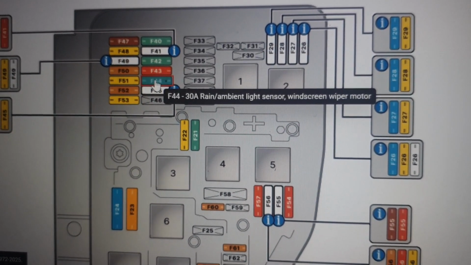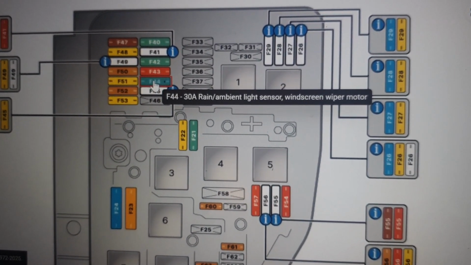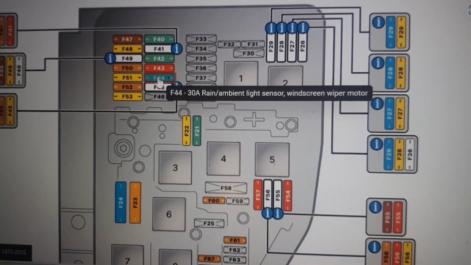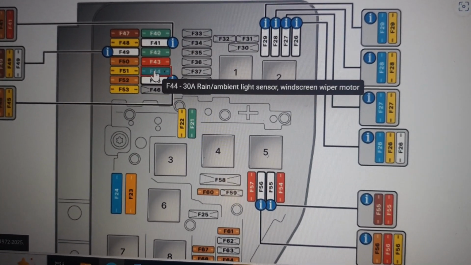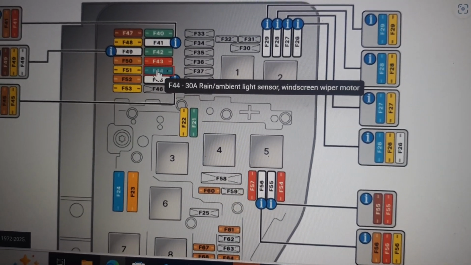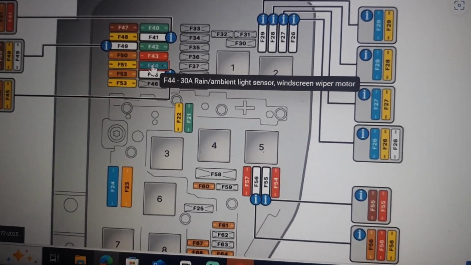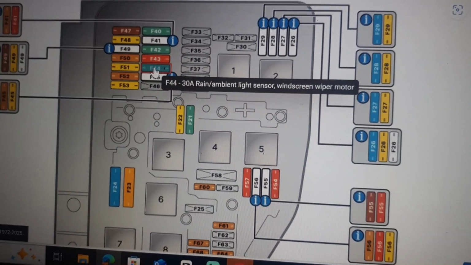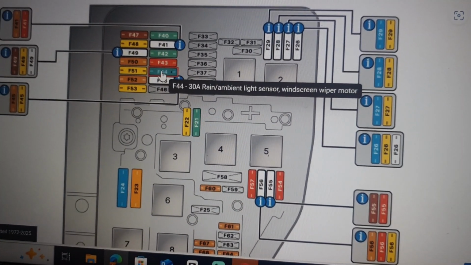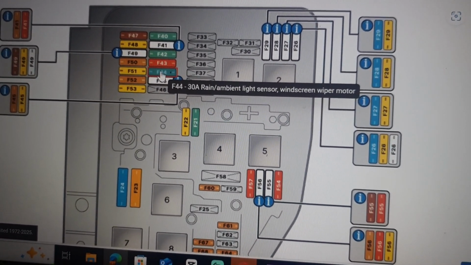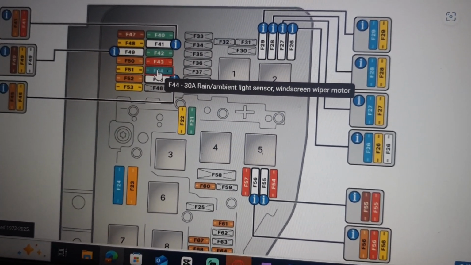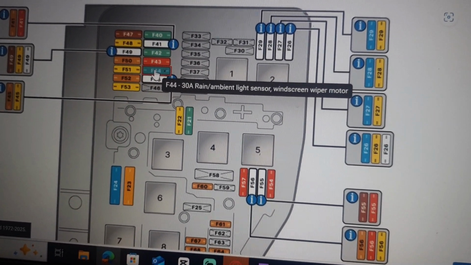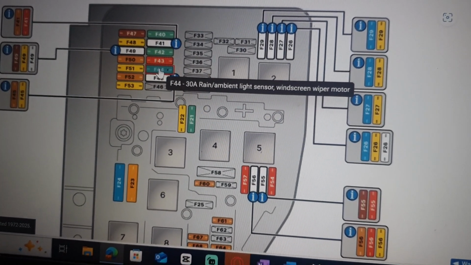At the moment I didn't have a diagram for this car and I wasn't sure if it was on AutoData. So I relied on the YouTube videos that he was showing me, because he had already gone through YouTube stuff, which is okay. That's what we want to see people do. He came with a YouTube video, and I watched that YouTube video.